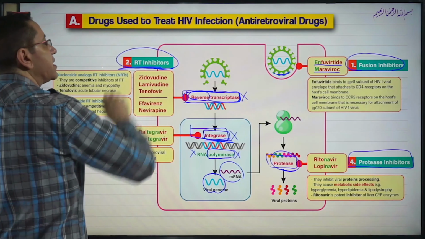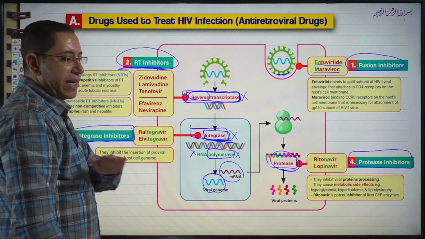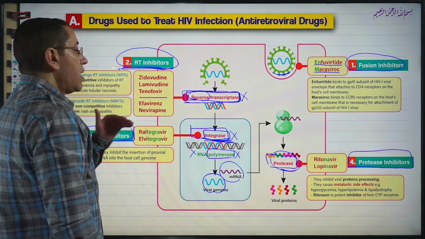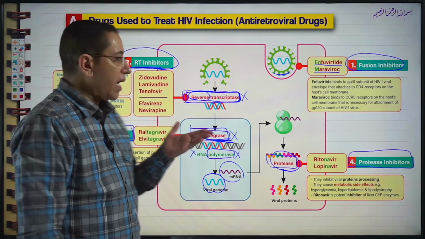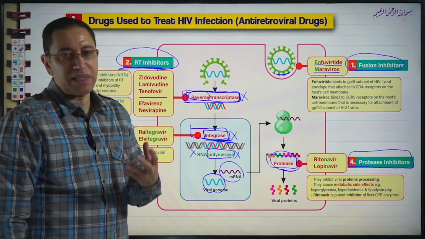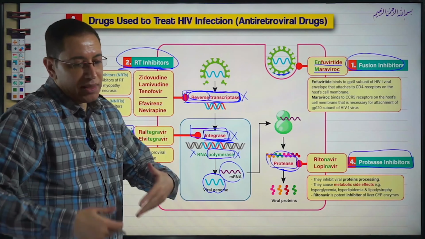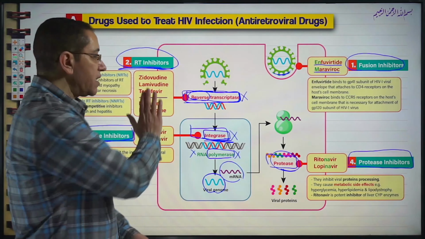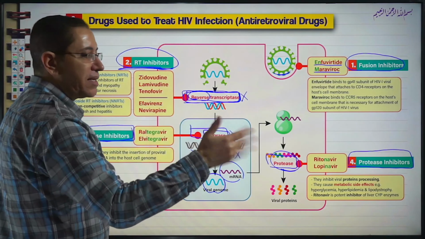Come here for these. Reverse transcriptase inhibitors. I brought you the most common 5 drugs that you can find in any book. The professor who explains this lesson in your college might add to these 5 one or two drugs, because they are not only 5, they are more, but I'll suffice with these 5, and if you want to add another one, do as you like. But remember, the same principle applies to all of these drugs whatever their number.